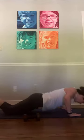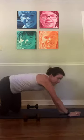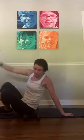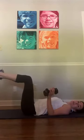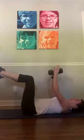One more. Woo! Flip it back over. Chest flies and push-ups. Chest flies and push-ups. This time, look at my knees. Right over my hips. Chest fly.